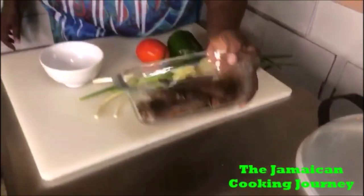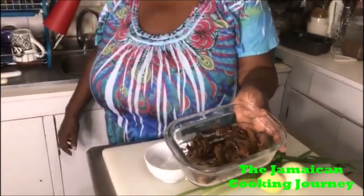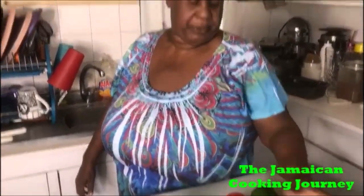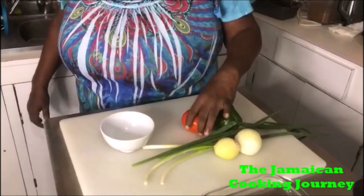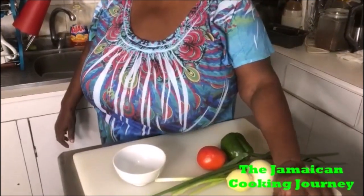I know some people say fig, but we don't say fig in Jamaica. So I'll be cooking some green bananas. I'll be preparing that and I'll be putting with it some red herring. This is a small amount of red herring, but I'm going to be putting it with these. Normally, I wouldn't put a tomato, but I'm going to put a tomato today because I'm having it with green bananas. When I'm having it with fried dumplings or bread or something, if I'm making a Salaman Gondi, I don't really put tomatoes in there.